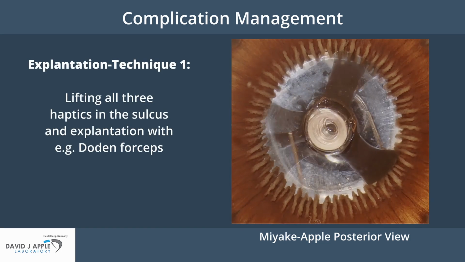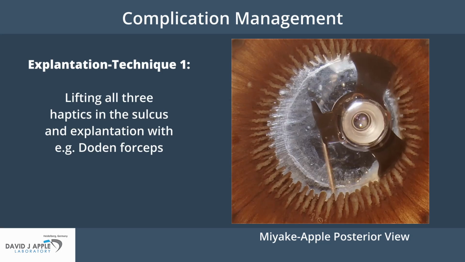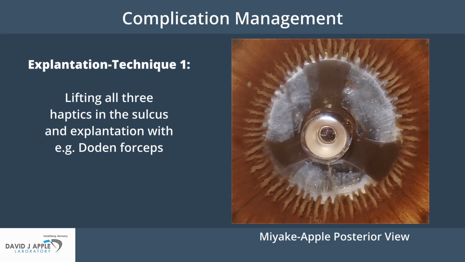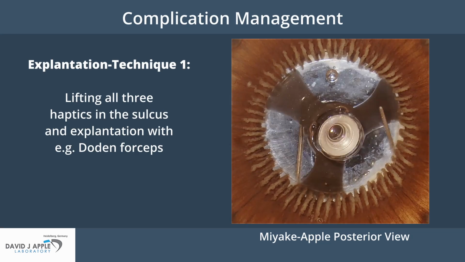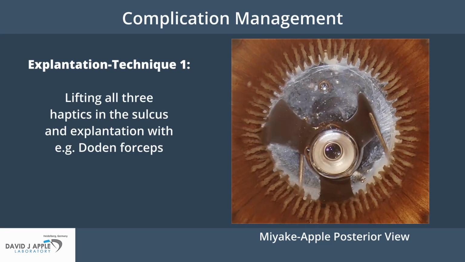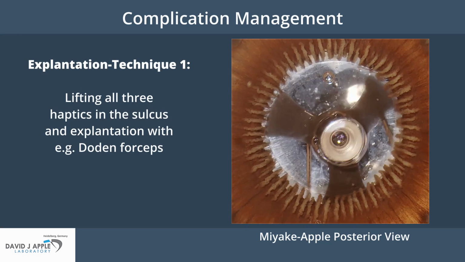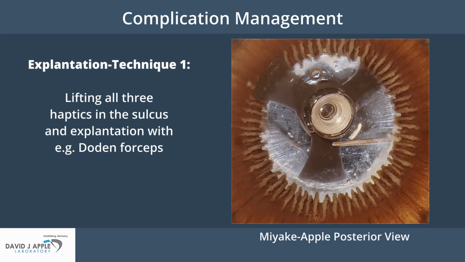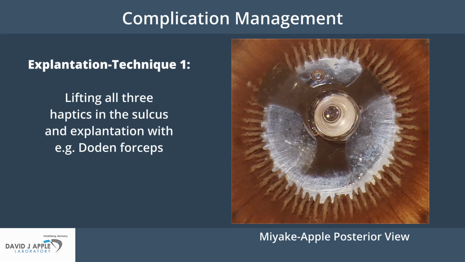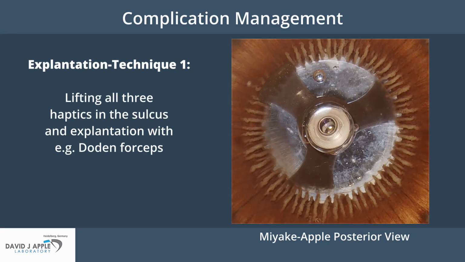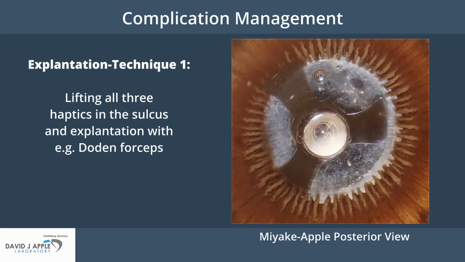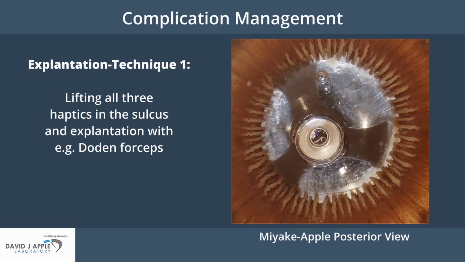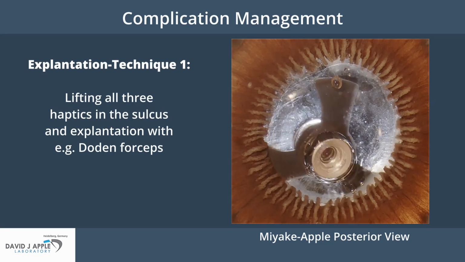But what if we have to explant this? Can we also explant the haptics? Well, with the same technique, with counter pressure, you can actually also take these haptics out of the capsular bag. The stress is not much more to the zonules than we saw in the implantation. We need good viscoelastic in the capsular bag, and then we can remove this with, for example, a Dodick forceps, as you can see here, through the incision.